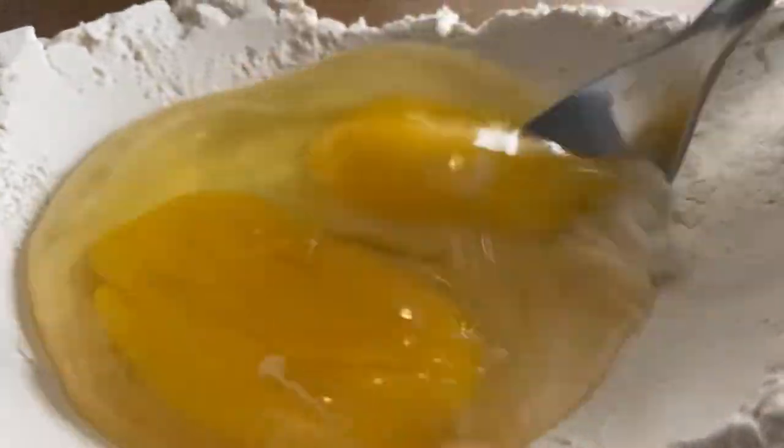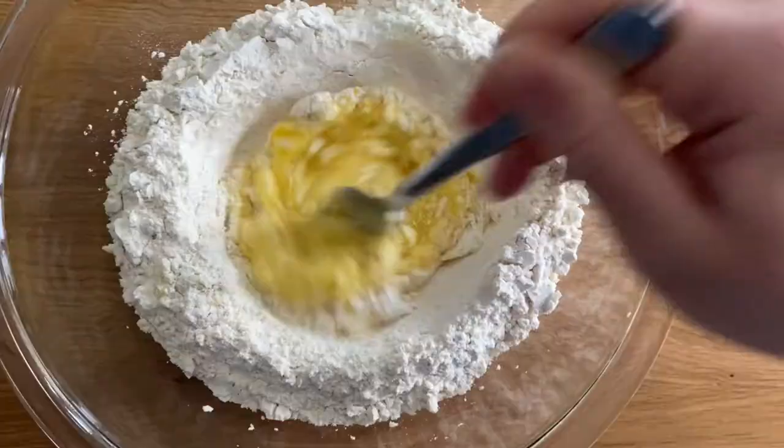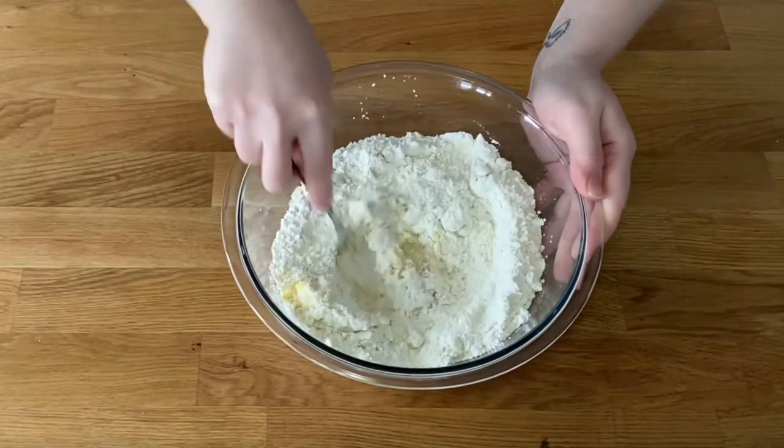Use a fork to slowly mix the egg and the flour together. Once it starts to come together, you can then use your hands and knead the dough really well for about 10 minutes or more until it's super smooth and the gluten has developed.